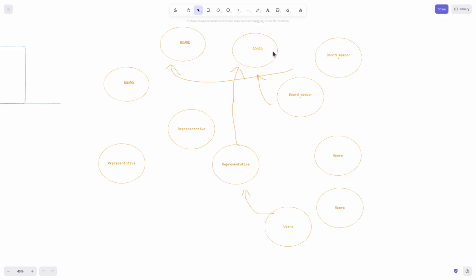So we have a board and users with three different roles: typical users, representatives, and board members. The board receives a solution from users and decides whether to deploy the solution in the real world.